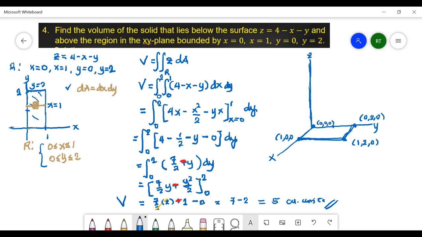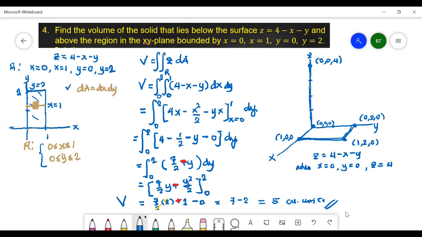Okay, the plane is z is equal to 4 minus x minus y. Okay, project muna natin itong 0, 0, 0, the origin. So, when x is 0 and y is equal to 0, we substitute in the equation of the plane. Of course, z is equal to 4. So, we count 4 units here: 1, 2, 3, 4. This is the projection of the vertex at the origin. So we have the projection of the origin to the plane at 0, 0, 4.